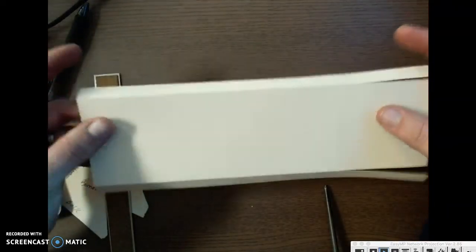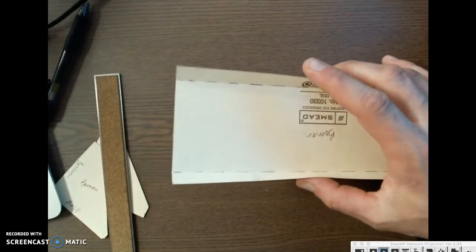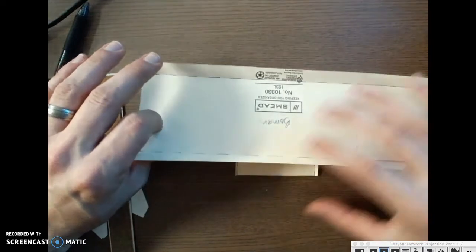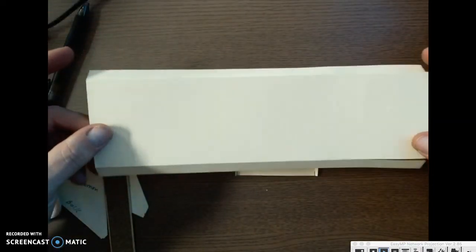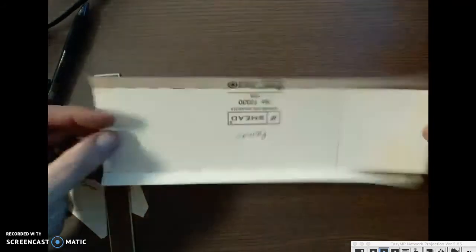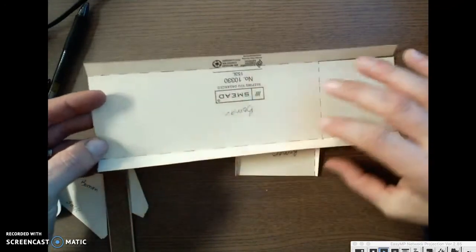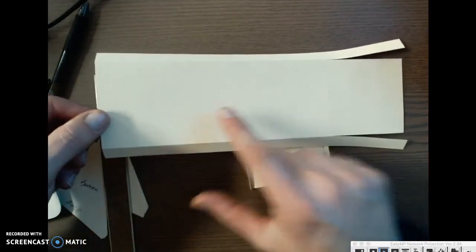Now, next thing I want to do is we are going to transfer over our designs from our rough draft to our main body. We want the same design. We are going to use the clean side of the air racer right here. Where we laid out all of our pencil markings, that'll be the back side of it. We want to use the clean side of the air racer.